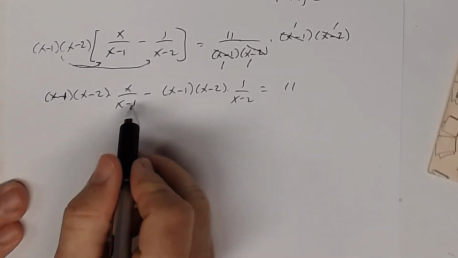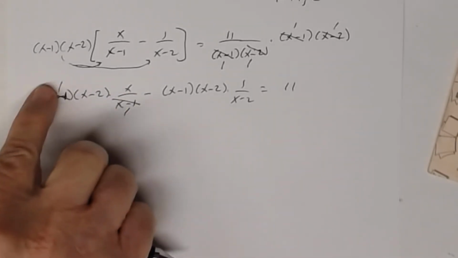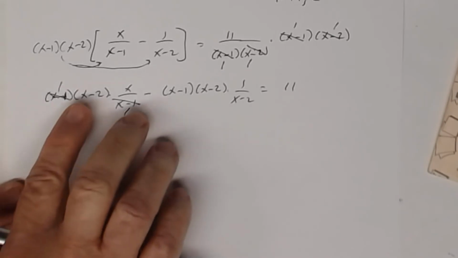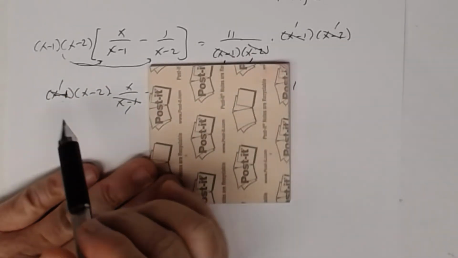Okay, now let's go ahead and reduce this. X minus 1's divide out. Notice I put factors of 1. That's a good idea to do that. So I have 1. Now be careful on this side here. Let me go ahead and cover this part up. So be careful right here.